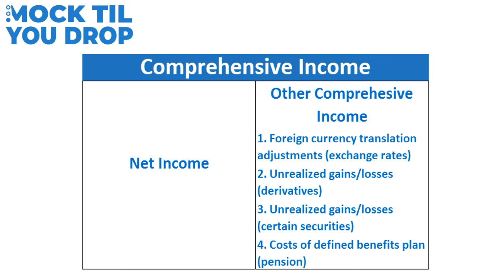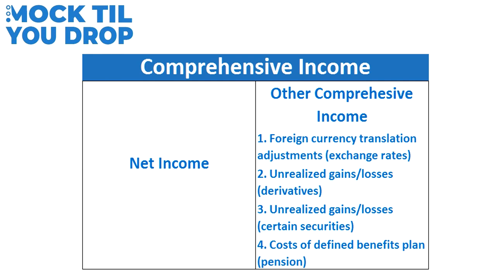The first thing I want to go over is comprehensive income using this visual. Comprehensive income is the change in equity of a firm, which includes both net income and other comprehensive income. So now what is other comprehensive income? Well, this includes 4 types of items that are not part of the net income calculation, but they also contribute to changes in equity. And these include foreign currency translation adjustments.